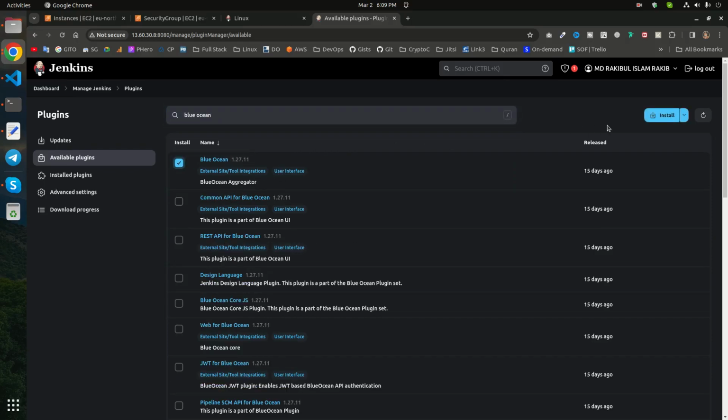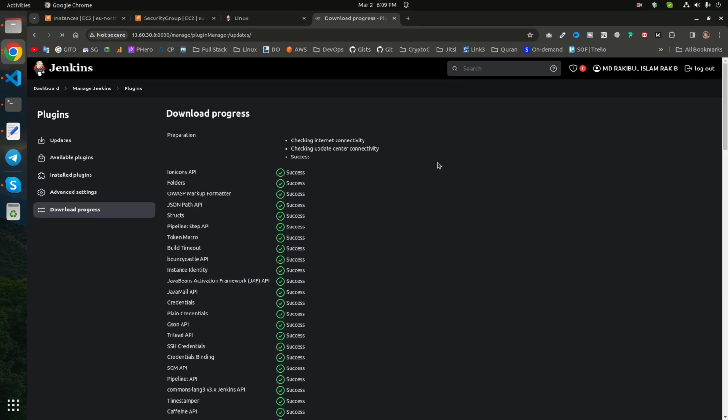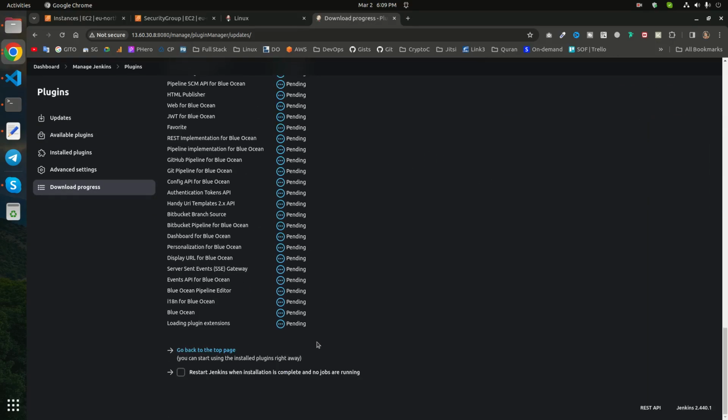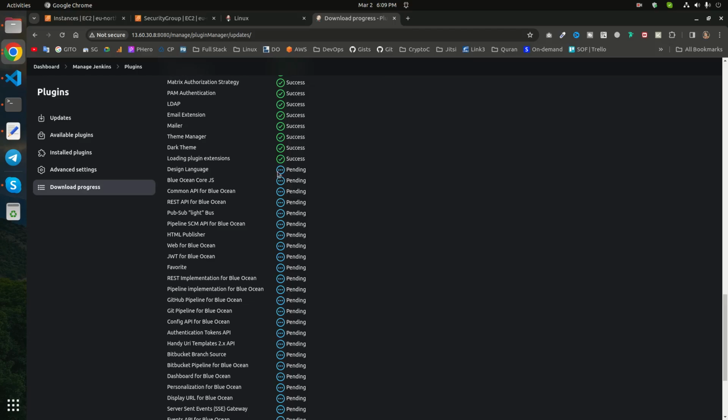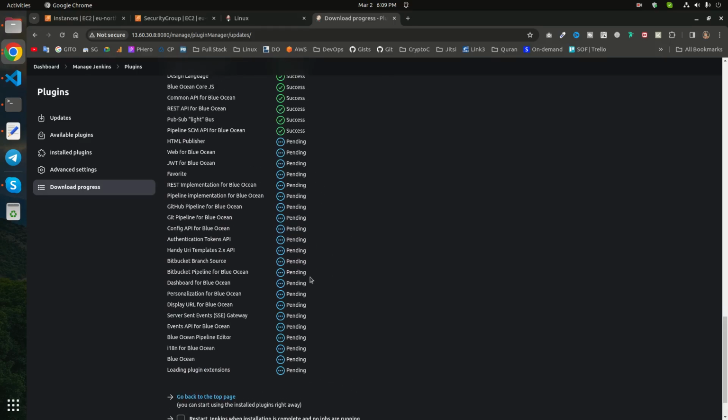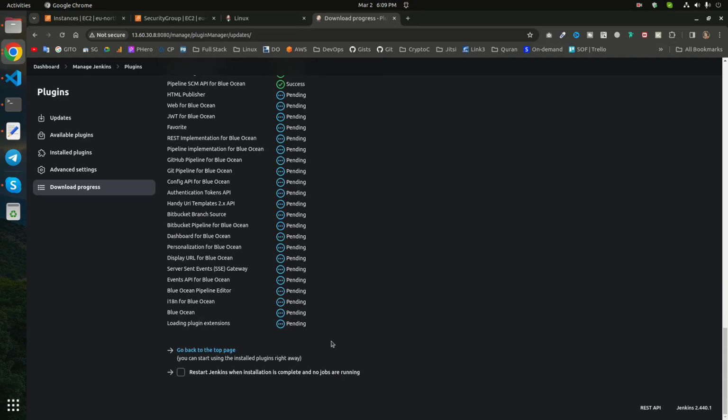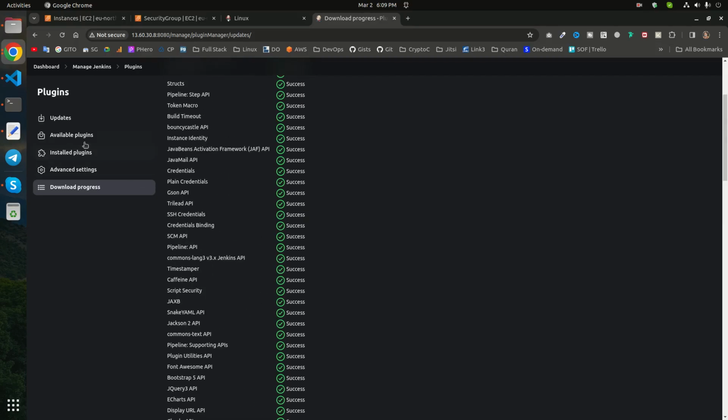You can install Blue Ocean. Just type in install and it will be installed. This is pending, it will be installed soon. You can do more research on it.